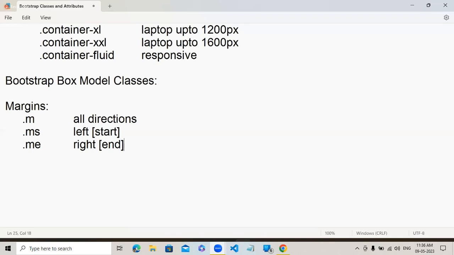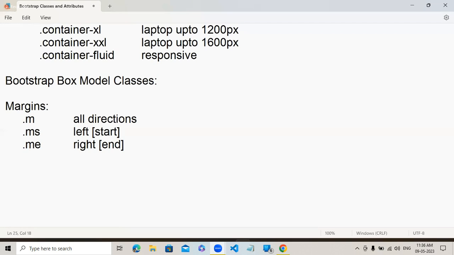Actually, currently which version of Bootstrap are we learning? 5. The current version of Bootstrap is 5. But in companies they are still using Bootstrap 4 or 3 versions. Currently the latest version is 5 and we are using 5. Some projects are still in 3 also, several projects.